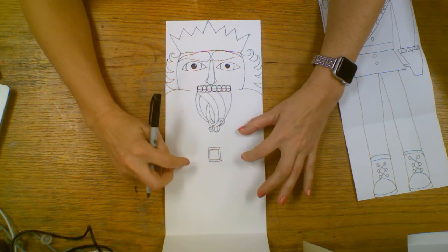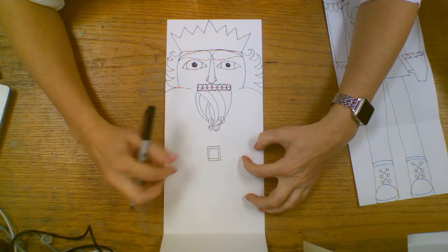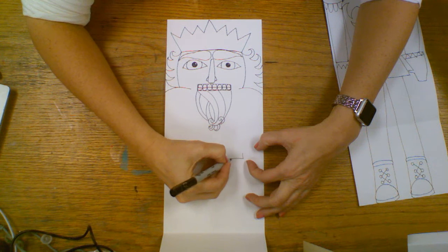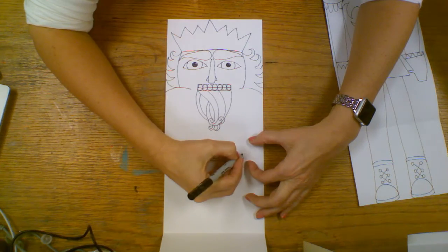And then I need to decide how wide I want the waist to be. And I need to remember I need to leave room for the arms. So I'm going to put the waist about this wide. And I'll draw my belt over along the crease that way, just like this.